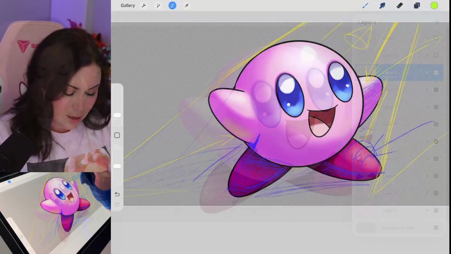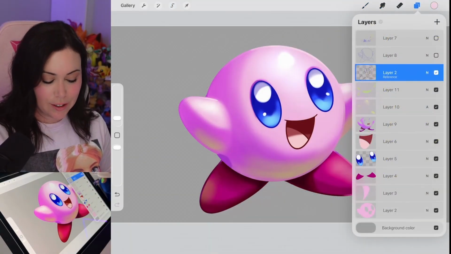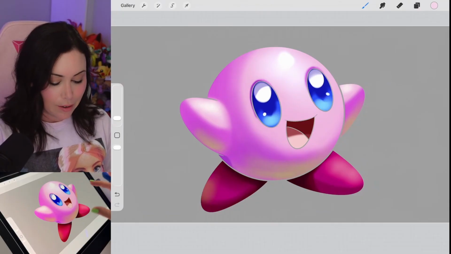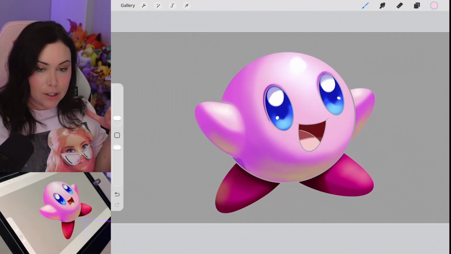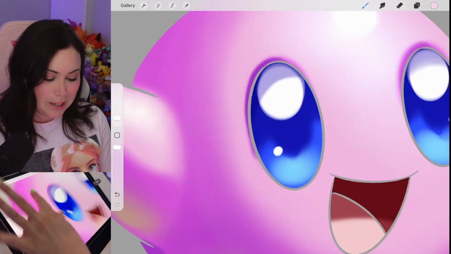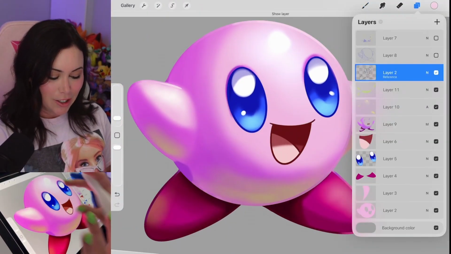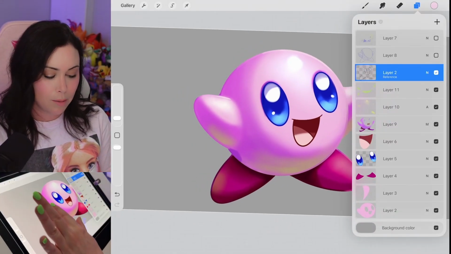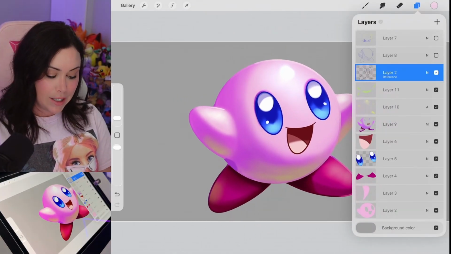So I took a little bit of time to actually just color in the line work so you can see, because I'm going to turn it off, that obviously there's a couple gaps in the artwork. You can see now with zero line work, this is a Kirby, but obviously we have some weird gaps. So I took some time to color in the line work so it looks a little bit closer to the actual object. So you can see how 3D this looks.